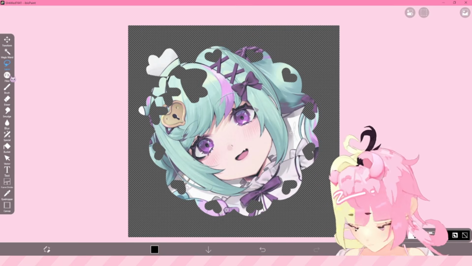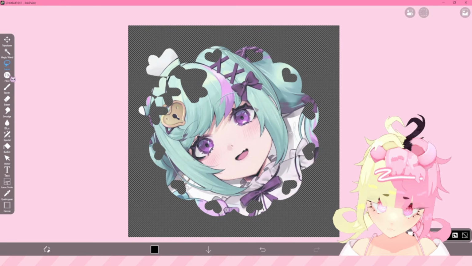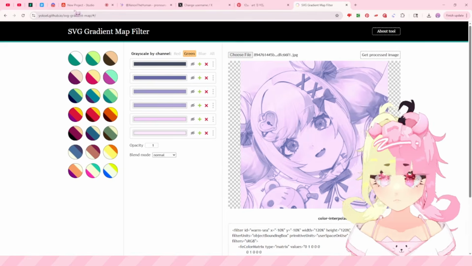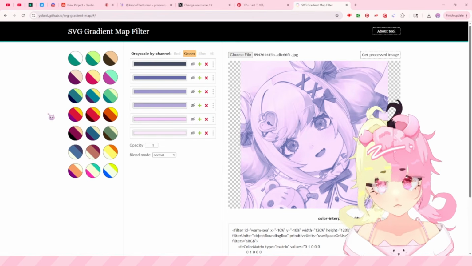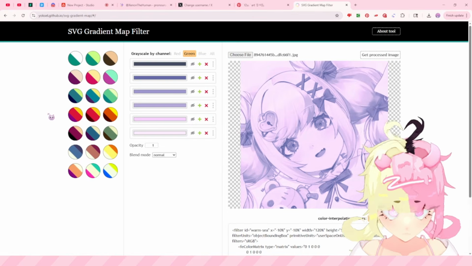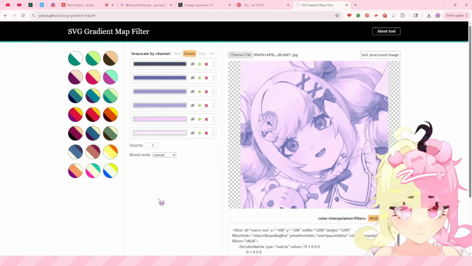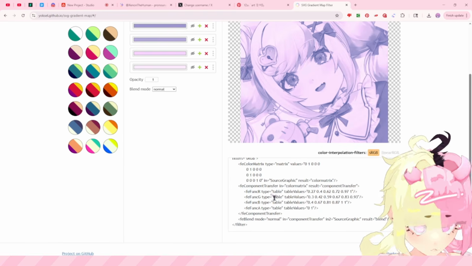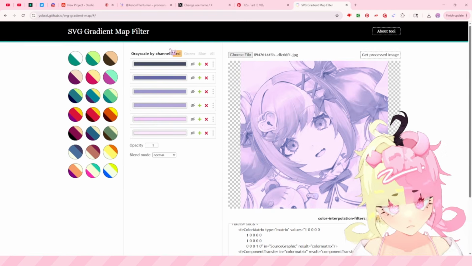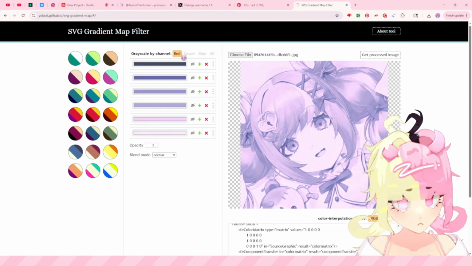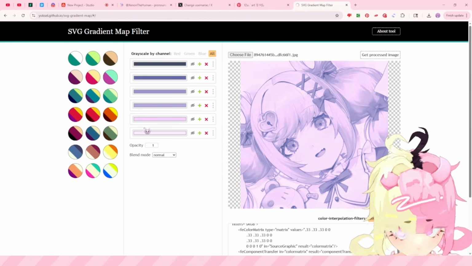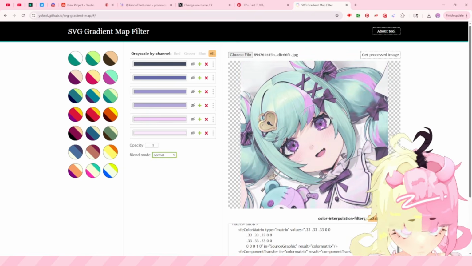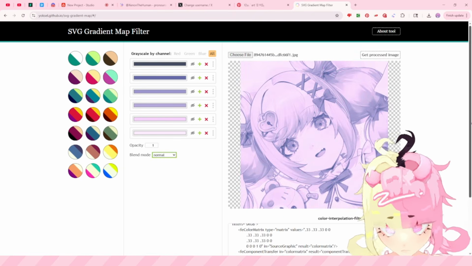If you are in the boat of using IBIS and you can't use gradient maps, there's this amazing website that I found where you can do it for free. Go to the site at the top, or you can literally just Google gradient map and it's the first site that comes up. This is an example gradient I had. It is also open source. I'm pretty sure that's what this is. Unlike IBIS, you can actually choose the channel, so it should work the same. You can also set the blending layer of it. If whatever app you're using can't use gradient maps, just look up this site.